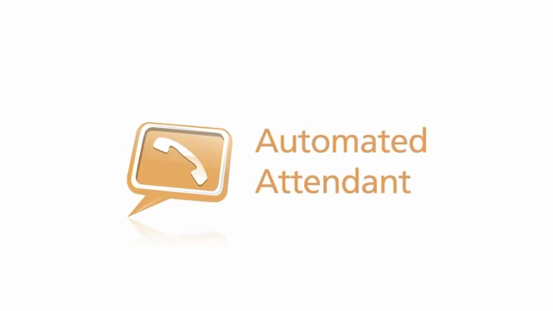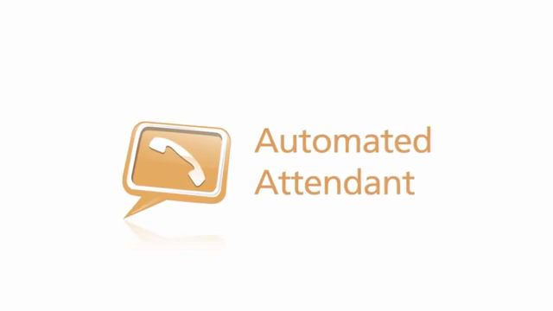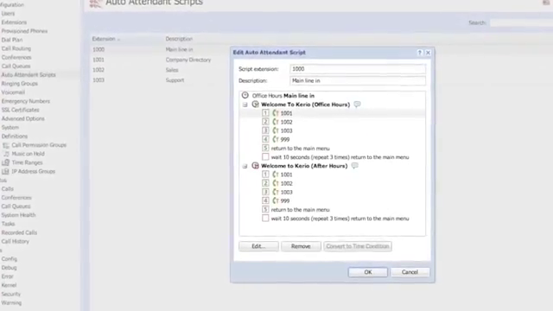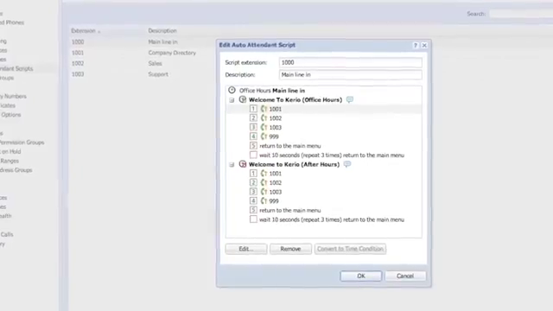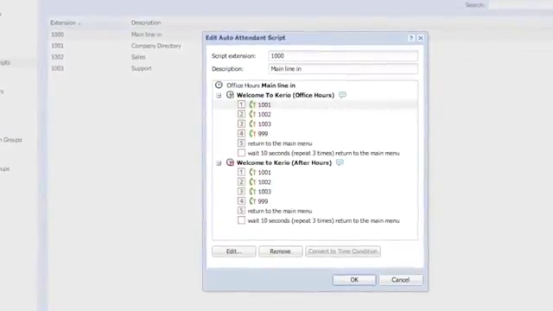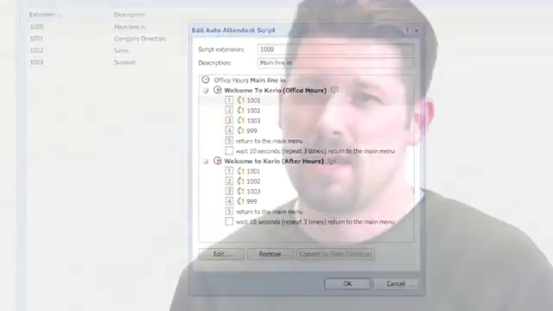Well, Kerio Operator's automated attendant basically answers all inbound phone calls and then routes them with a menu system to the appropriate extension or voicemail or call queue. And the great thing about that is that I don't have to manage it with a handset and a keypad on a phone. I actually get to manage it through a browser, which means I can do it from anywhere in the world, and it provides a really clear visual map of how I'm creating my menus.